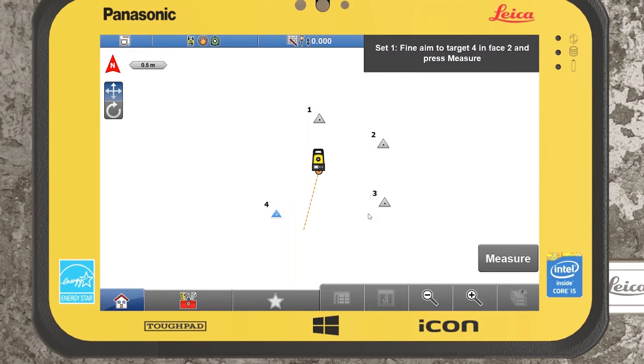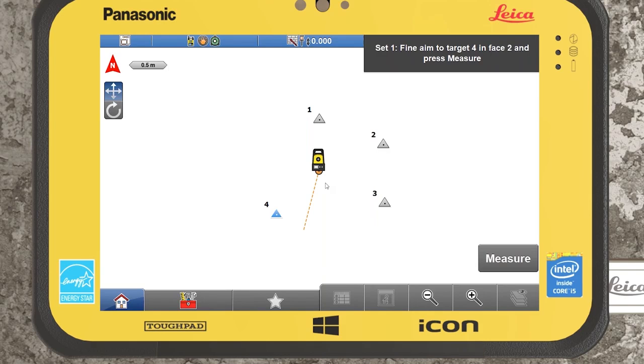What I will recommend is that if you are going through the process of extending your control, you're better off doing it in as minimal observations and as minimal setups as possible. So if on this one setup I can put up 20 targets that will extend into different areas of my site, I'm better off doing it now as opposed to only doing one area then coming back and doing it again. Because you'll have a different setup error, and you're mixing different errors in a different time. So the more we can do at once, the better it is all around.